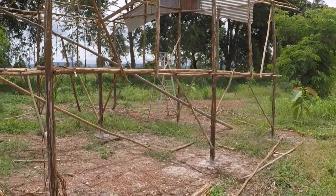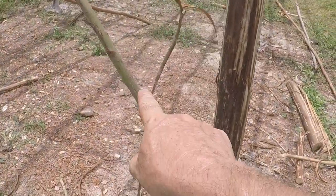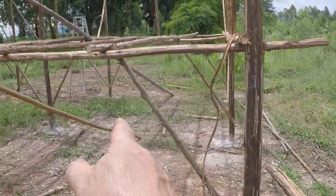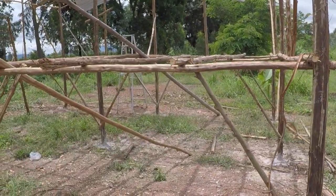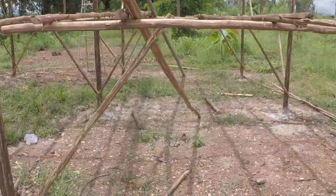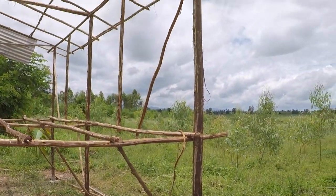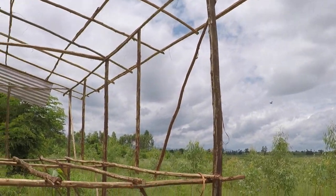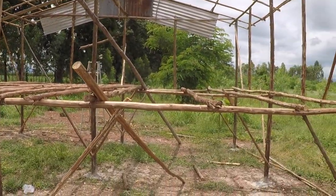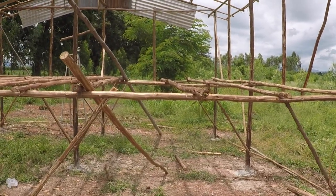We'll peel the bark off and drag them out this afternoon. I'm also not happy with the supporting corner bits — they're a bit too thin and don't come out far enough. So I'm going to beef them up, have them coming out further, doing that all the way around. We've been putting the corner ones on higher up as well. Although we haven't got giant timbers, if you put enough up and support it enough, I think it'll last all right.